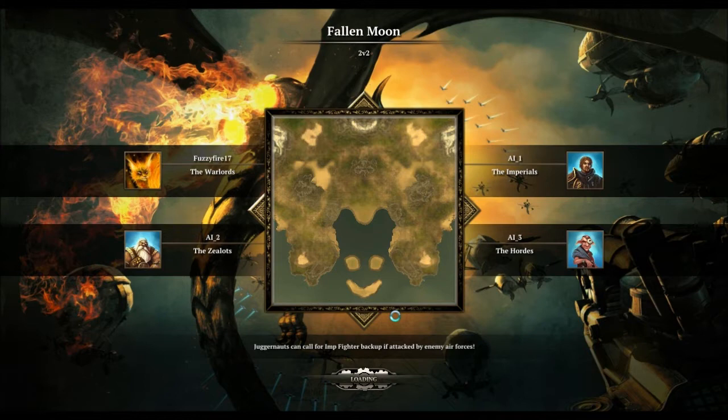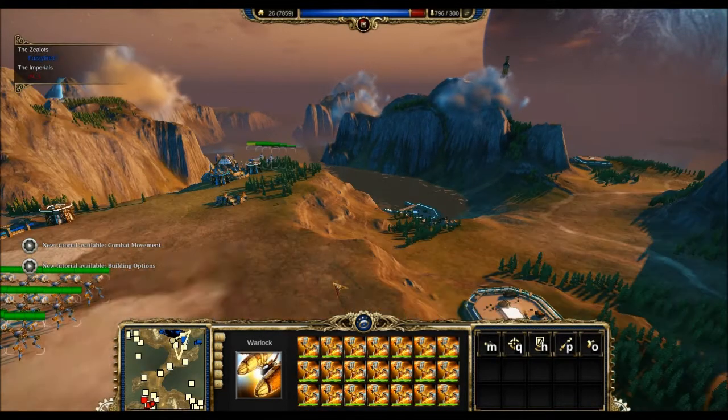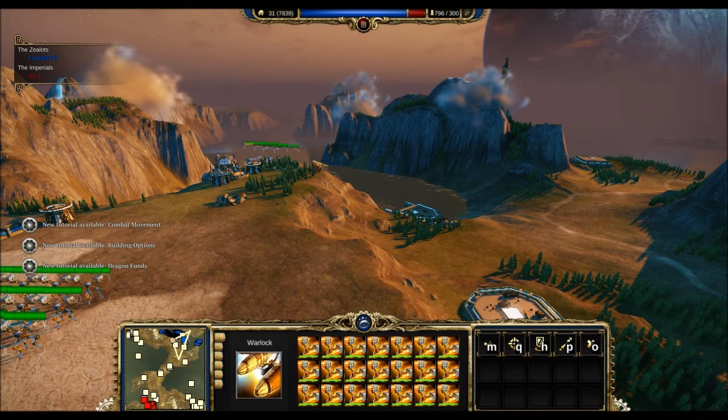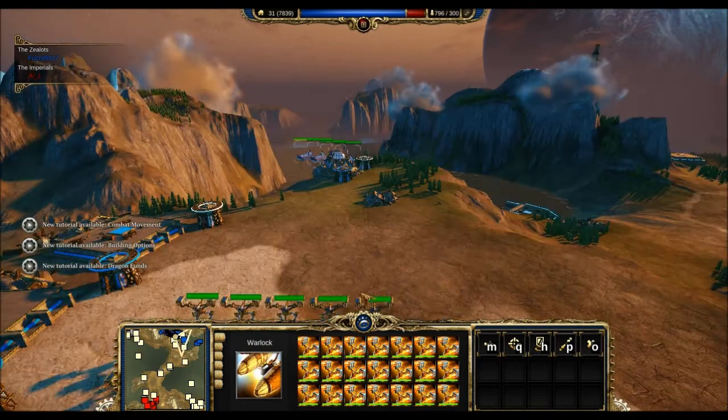Okay. I'm waiting! Nice. Here we go! Here we are! Now we're finally at the menu because the game crashed. I'm on 5-7 FPS at the moment. I got some new tutorials. We're looking pretty snazzy here.